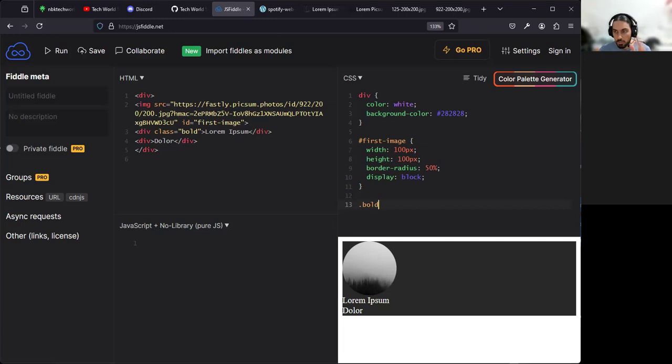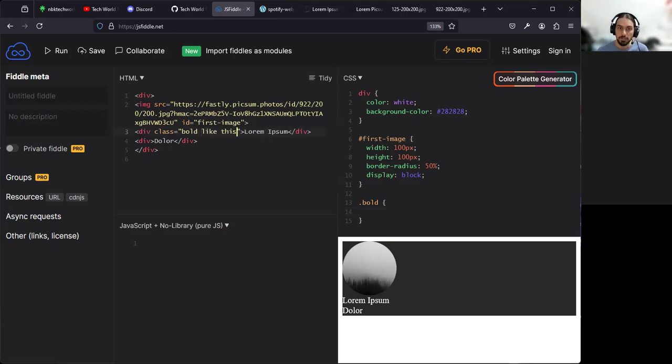So what this means is go through the document, find the elements whose class attribute includes the name bold. And I said include because you can have an element with multiple class names, okay? That's also possible. And you just separate them with a space like this. All right, so if you have a space, that's a different class name. There are 3 classes here, bold, like, and this. So be careful of that.